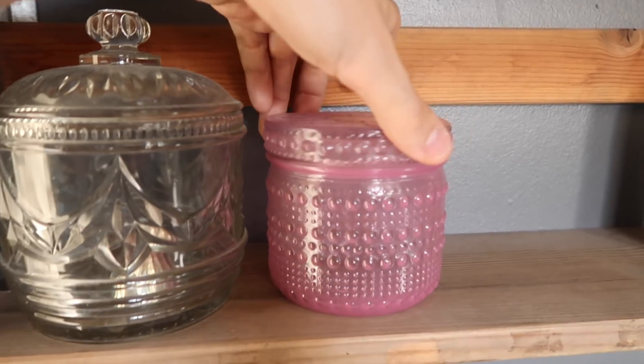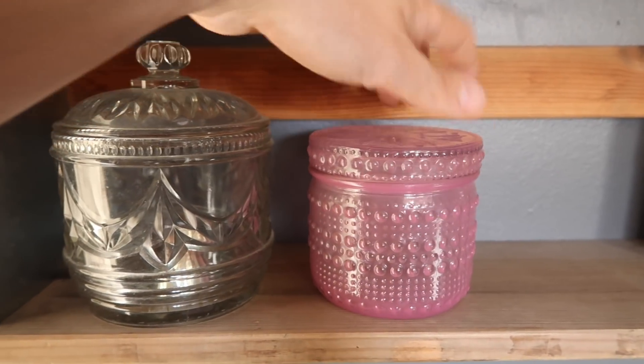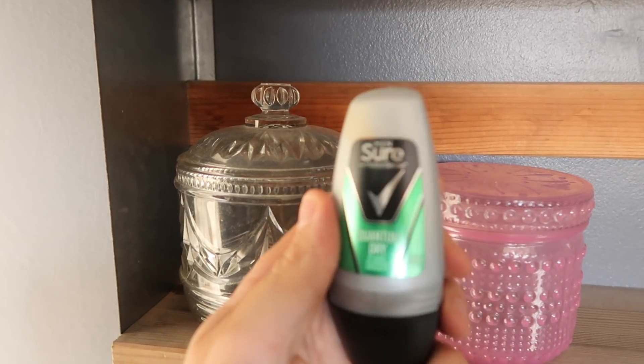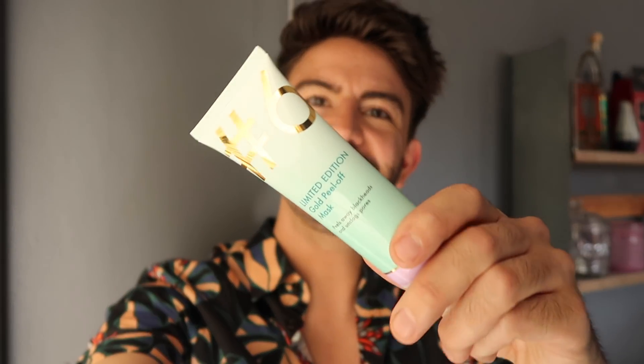Number 66 — another planter. Number 67 — this laundry gel. It's one pound and although I don't think it's the best, it's good for emergencies or as a top-up for heavily soiled items, so it's always handy to have in the cupboard. Number 68 — one of these lighters, really good for getting into candle containers. I've got a few dotted around the house wherever I like to light a candle, including the bathroom — please excuse these tiles because I want to change them. Number 69 — a glass container I want to change the colour of. Number 70 — the deodorant I always use, Sure Quantum Dry 48-hour protect. Really good, does the job. Number 71 — another face mask from the number six range, a gold peel-off limited edition one. Peels away blackheads and unclogs pores — and also gives you a really interesting look perfectly timed for when the postman knocks at the door.